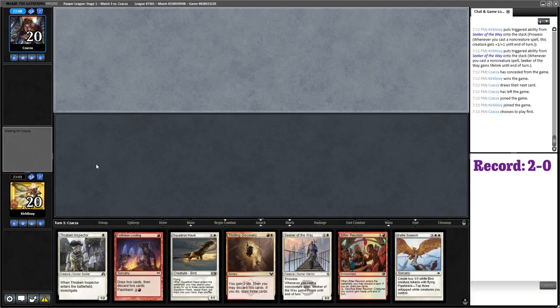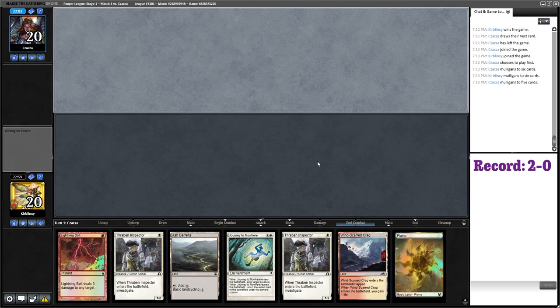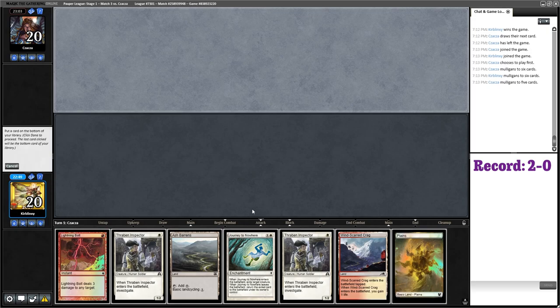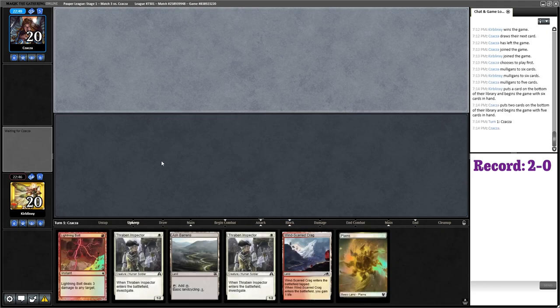No lands. We can mulligan this. Double Thraben Inspector. I'm still mad at myself I didn't change it to the old boarded one. I did say Journey probably wasn't great, so we'll put that back. And they've mulliganed to 5 on a deck running Raven's Crime. It's what you want to see. I don't think I'm even going to cycle this. I'm just going to do a turn 1 Inspector, turn 2 Inspector, Windscarred Crag.